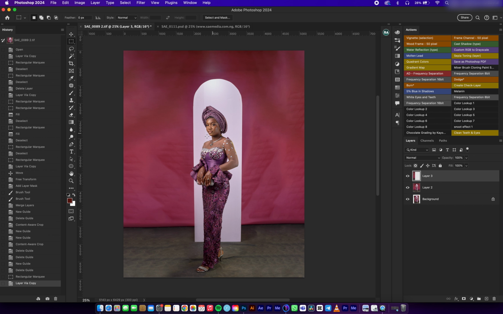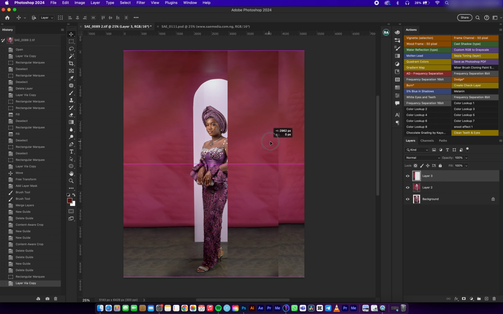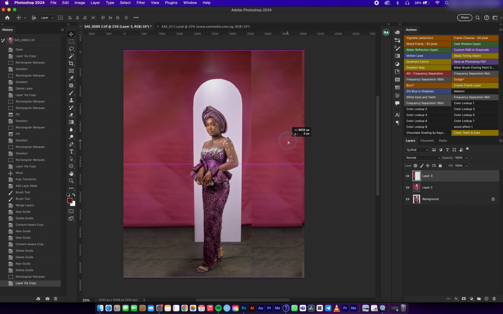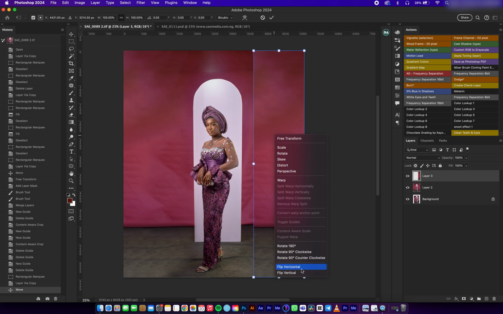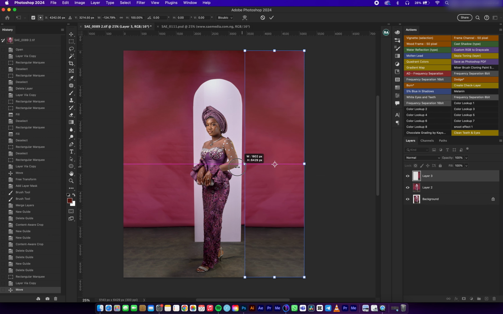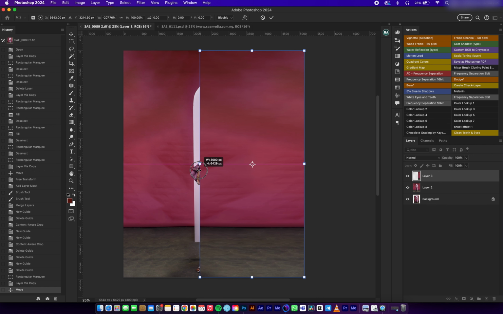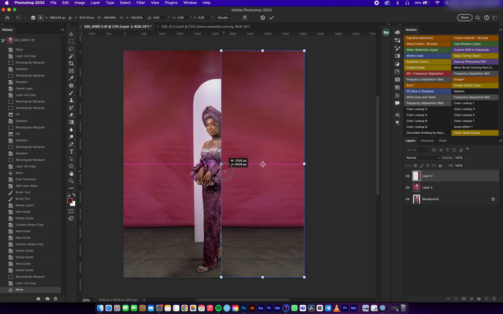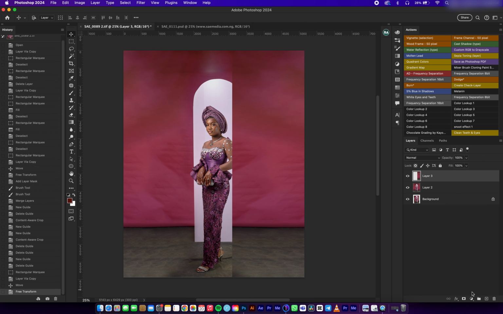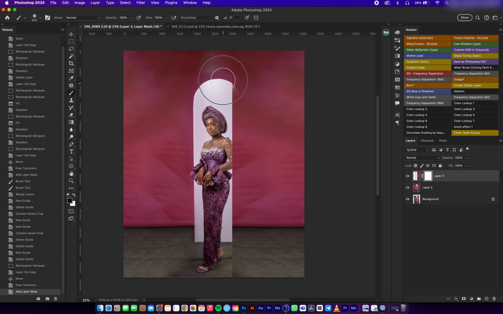Ctrl J, move it here, flip, Ctrl T, then flip, then let's drag this way to make sure they are on the same straight line. Yeah, good. And mask again, and we paint.